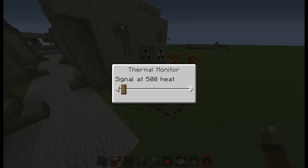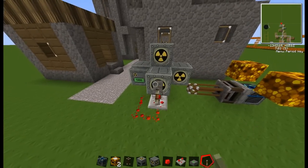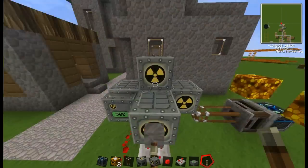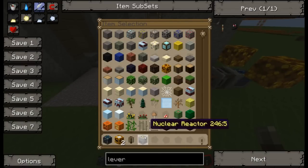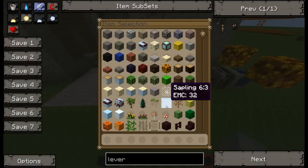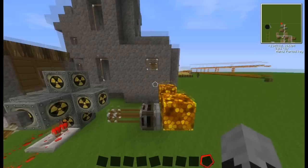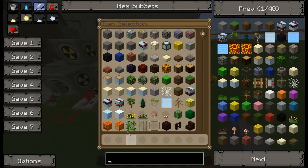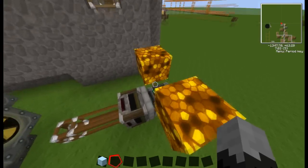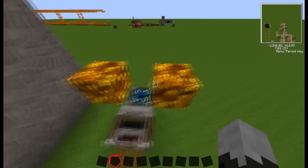So you know how to make a thermal monitor now - sorry about that unforeseen consequence. When you turn it on, this reactor will not do anything, and you want to keep it on for now. So you're with me so far - if not, tell me. Now we're going to go back to the filter and we're going to place ice into the condenser.